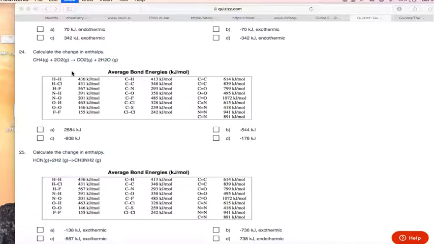And so for CH4 here, let me try to get this going. You're going to want your shapes unless you're really good at knowing what these look like. Okay, so I'm going to just draw the shapes over here. So CH4, I have 4 CH bonds. Okay, so I come over here and I see CH is 413 kilojoules, and you've got 4 of those. So we're going to have to multiply that together.